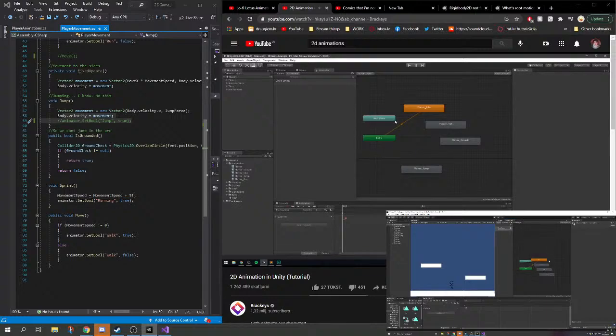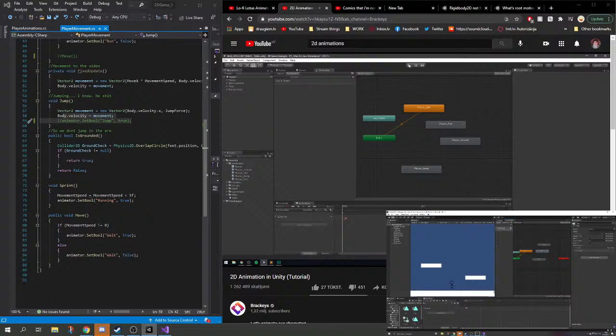You'll notice here that currently the player idle is marked as orange, and it's connected with this arrow going from the green entry state. The reason for this is that the idle animation is currently our default animation. In other words, it's what will begin playing right when we start our game.